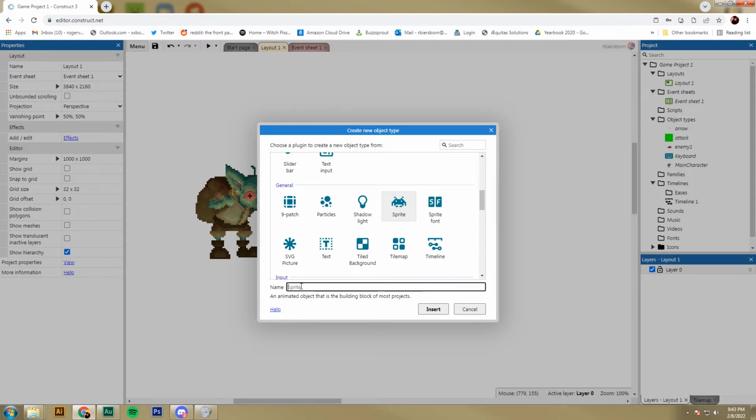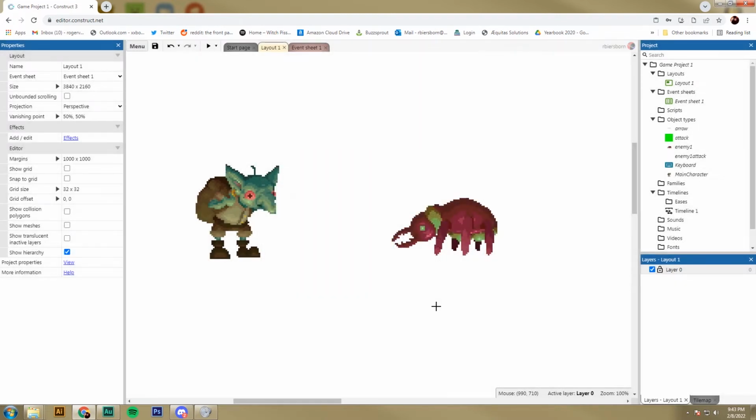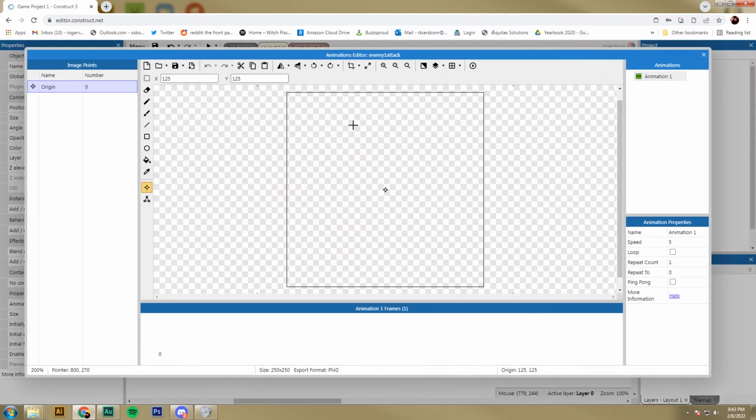Now I'm going to call it Enemy1Attack. You could call it Enemy1Hitbox, whatever you're going to recognize. It won't let you do spaces here. It has to be all one word, so you have to smush all the words together. But once you have the name, click Insert. Then click anywhere in the white space, and it brings up the animations editor.